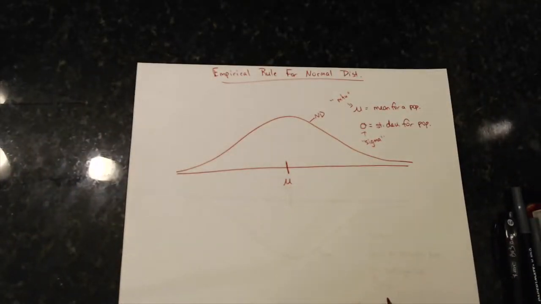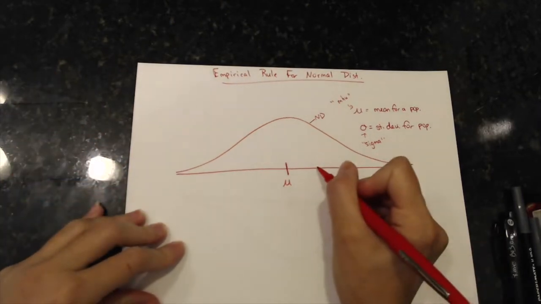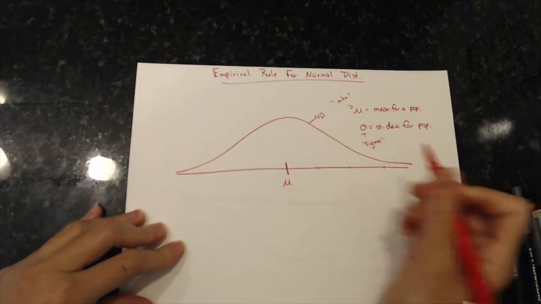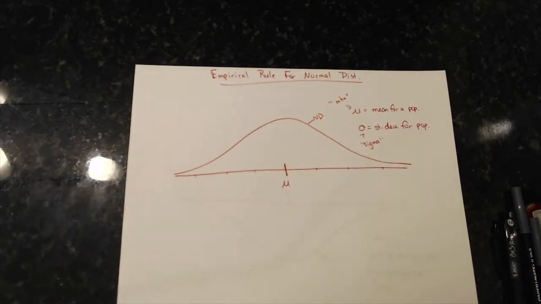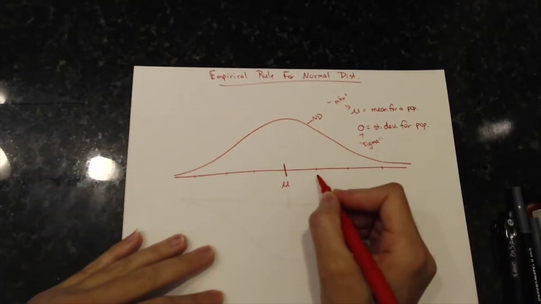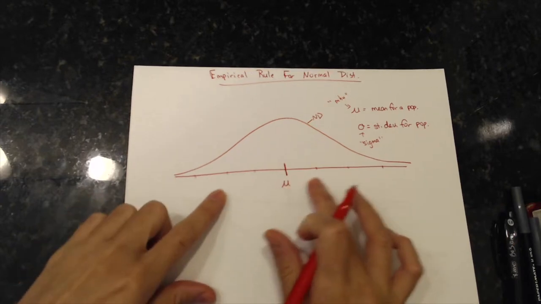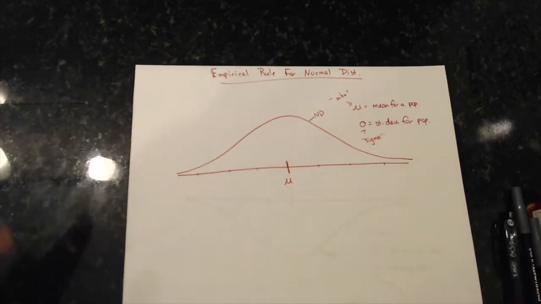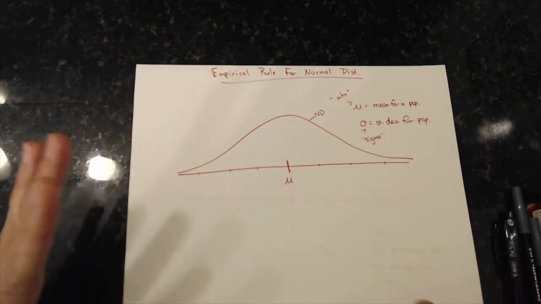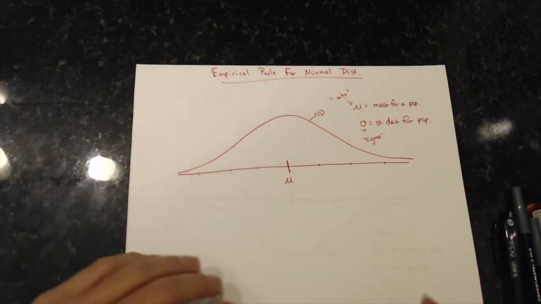Now the empirical rule states that the center of a normally distributed set of data is the mean of the set of data. And the empirical rule specifically talks about 1, 2, and 3 standard deviations above and below the mean. Now, one standard deviation above the mean, these are locations of data values, okay? So on this horizontal scale, we have data values, and this is just a general representation with the variables.